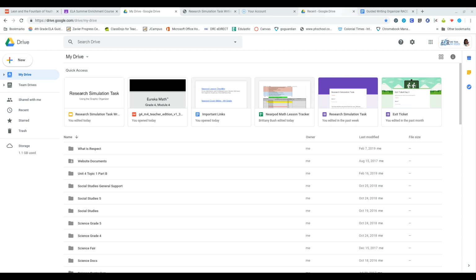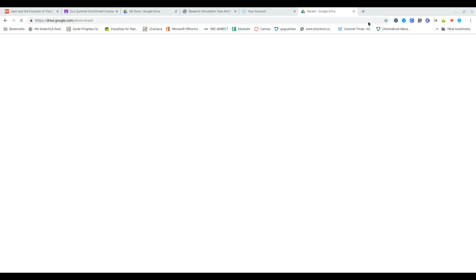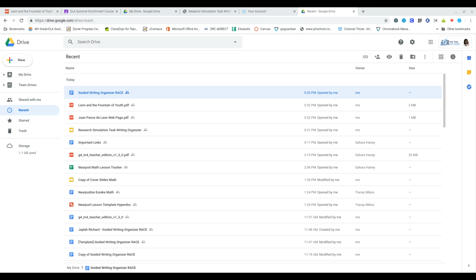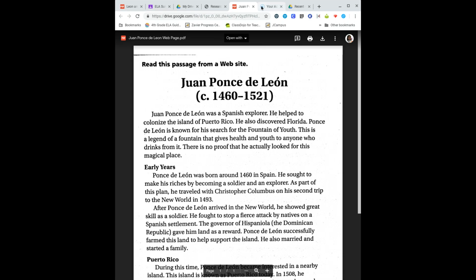And then we want to pull out your organizer. You want to pull that out separately, minimize it here, and go back and find our article. Okay, so this way you can have those two things set up so that you can work with them side by side.